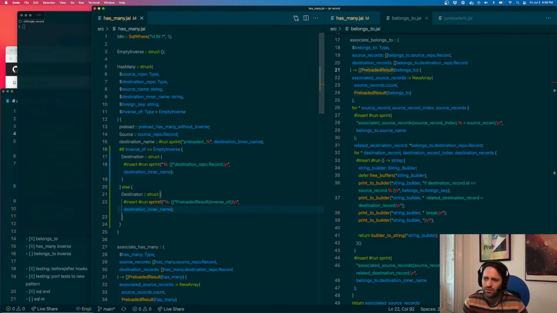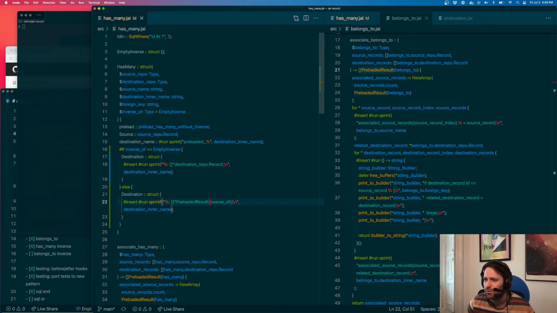Is that right? Could that possibly be right? And if you set inverses both ways, won't this be an infinite loop at compile time? Probably.